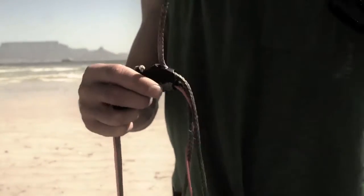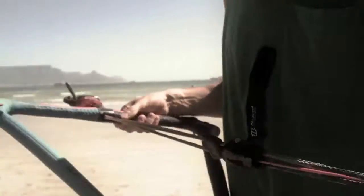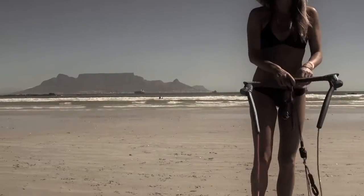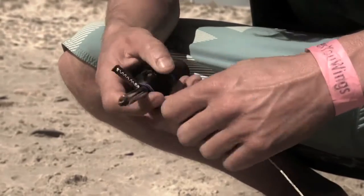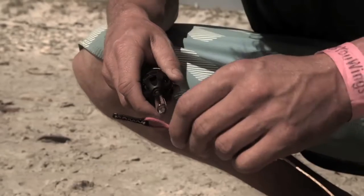What you want to do is make sure all your D power is off on your bar, and then you're going to need to get someone to help you — make sure there's a friend at hand. Before you even begin to compare line lengths, you want to stretch each individual line. This is really important so you can take the bias stretch out of each line by giving them all an individual stretch.